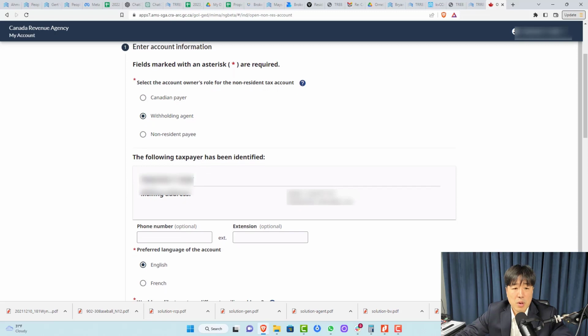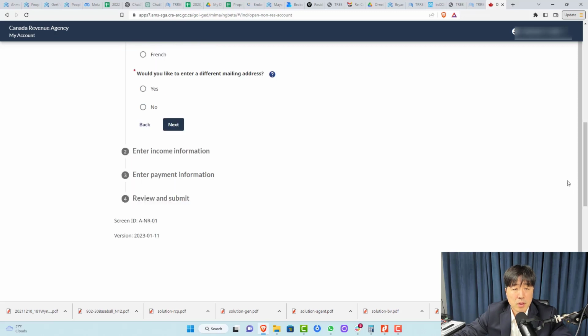My information will pop up here. You need to put in the phone number for yourself. It says optional, but I spoke to the agent, and the agent said the more information we have, the better. Scroll down. No, it's the same mailing address.